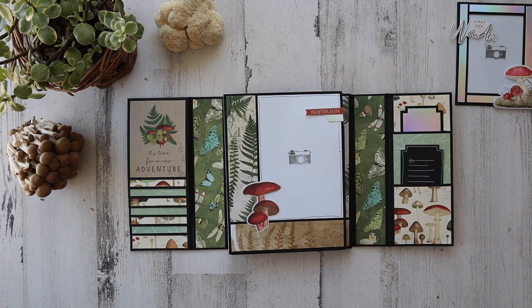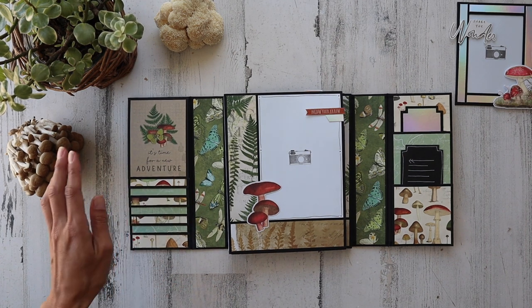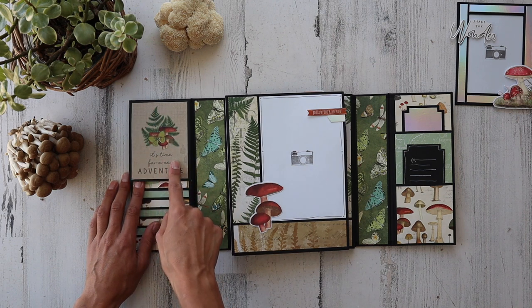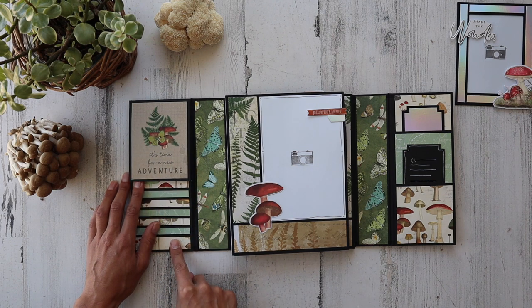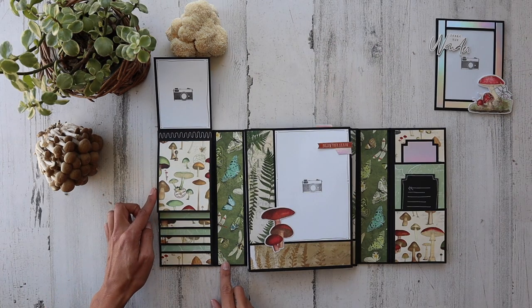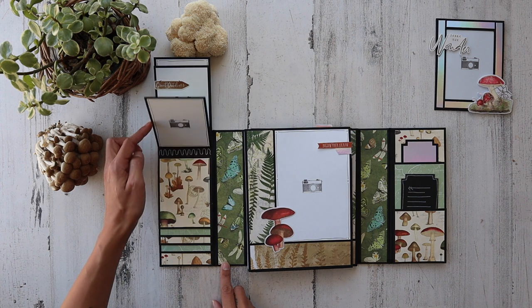I couldn't help myself because rainbows seem to pair well with that. I love it right here on the left panel. We've got a 3x4 waterfall — you could cut down the 3x4 pieces and actually place them on the front of each one of these if you wanted to. So these just flip up and it's just beautiful. 'Great Outdoors' — little sticker there.